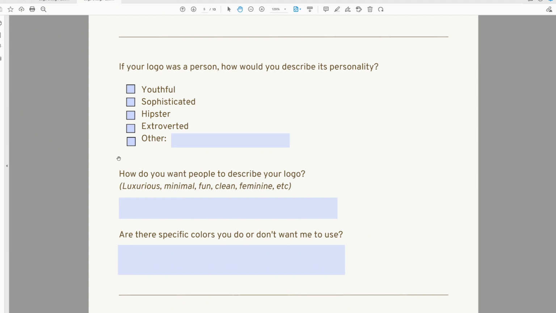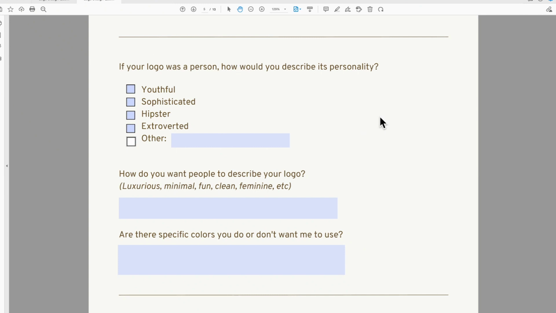So this is all fillable once I create it, a fillable form on PDF, which I actually can open to show you guys that one. But let me open that real quick so you guys can see. Okay, so the basics. Now they can type in their brand name, what year they were established, and then they'll click here on which one describes their personality. They can click more than one if they want to, but they can also click other and type in what the personality of their brand could be.